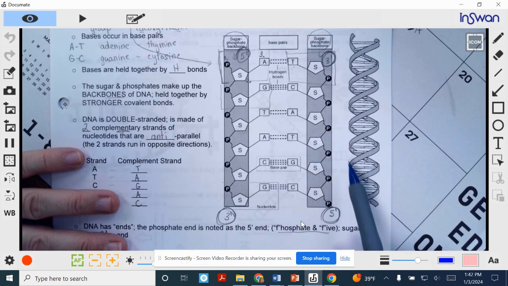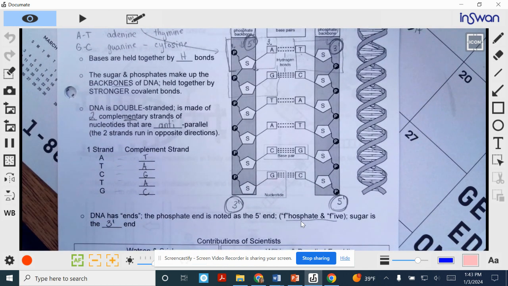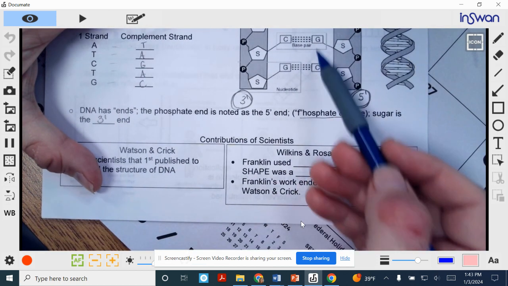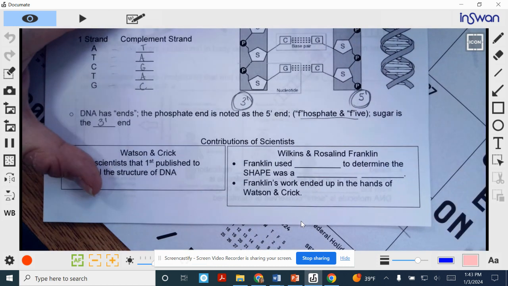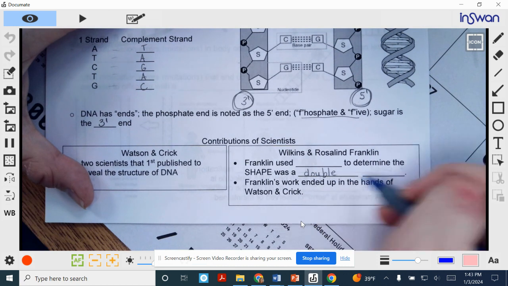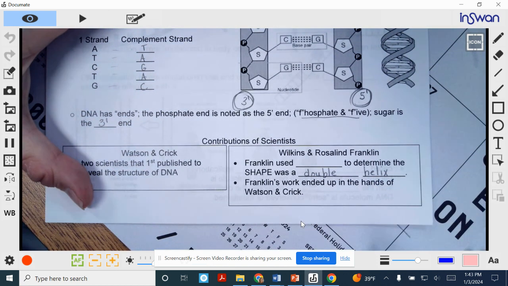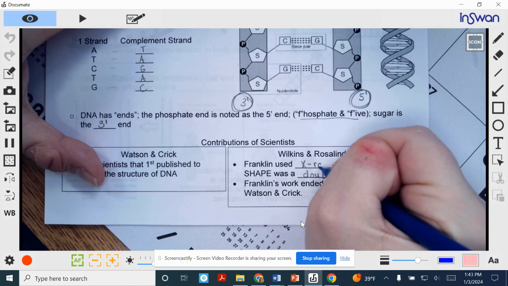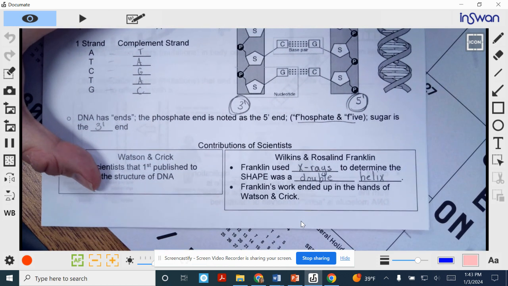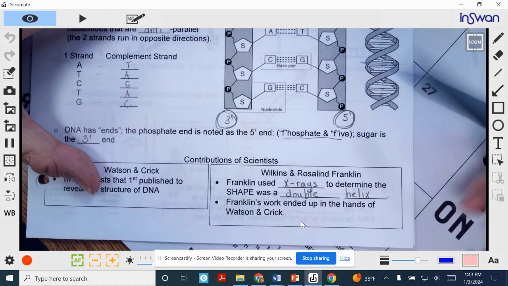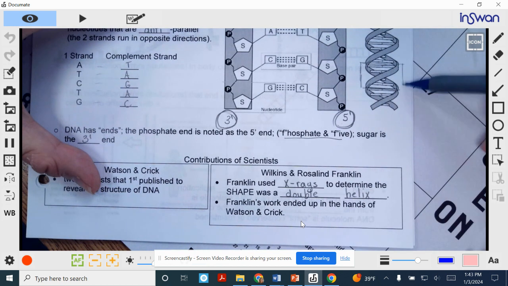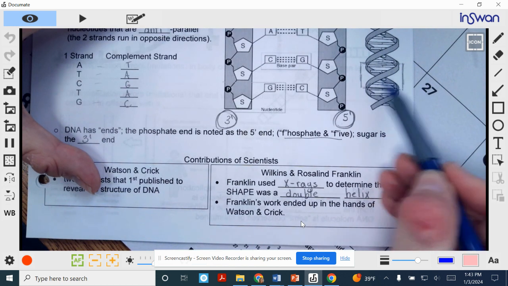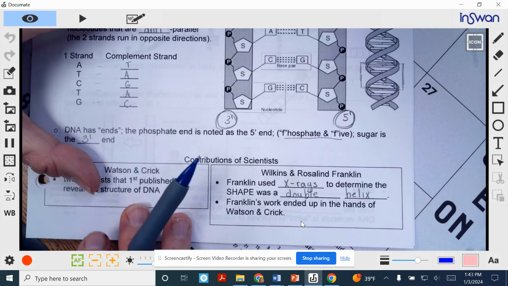Now, DNA actually has a twist to it, and that shape has a name. We see that DNA is a double helix. It took several scientists working together to determine what DNA was made of, how these parts were arranged together, and then also this final shape that we see here. That shape we call a double helix because it's double strands of nucleotides, and then they're twisted into this helix shape. This was determined by a woman named Rosalind Franklin. She used X-rays to figure out that DNA has this twist to it. This is the picture that she took and I show in class. Imagine this being a photo, this part right here, and she saw this X part. That made her realize that there's actually two strands to it and it's twisted. So she was the one that discovered the double helix shape.